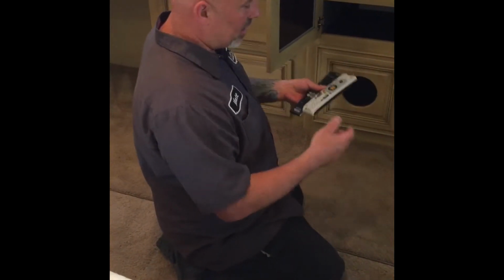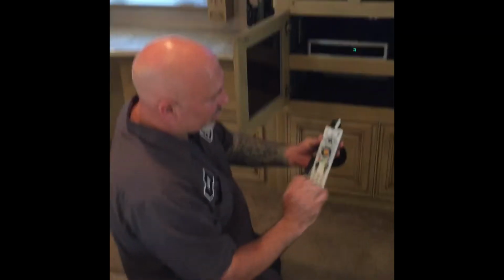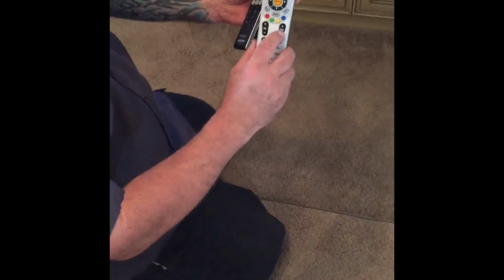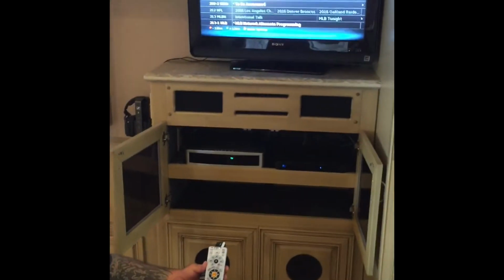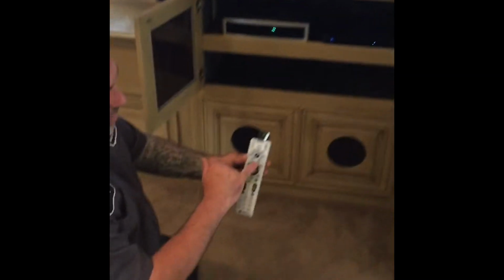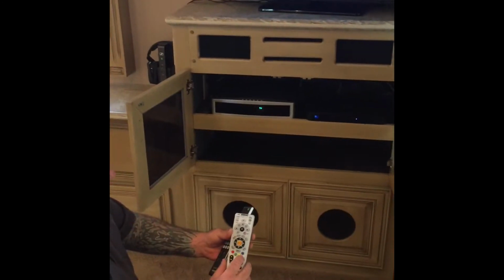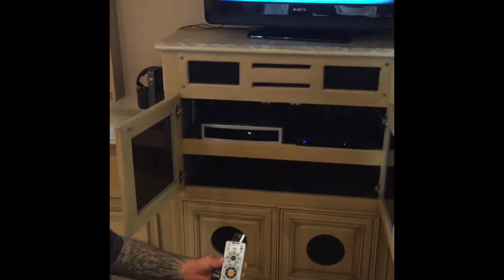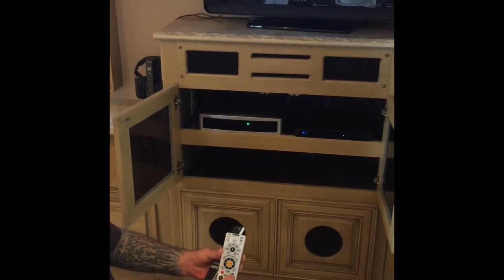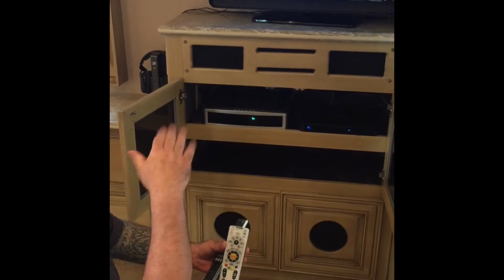And that should be it. If you want to go through the TV guide, what you can do is use this channel up, page up, and that will take you a page at a time. Or you can use these arrows to scroll through it one at a time. So what we'll do is, let me just find something here. Okay, so now I went through pages, scrolled through, found something.